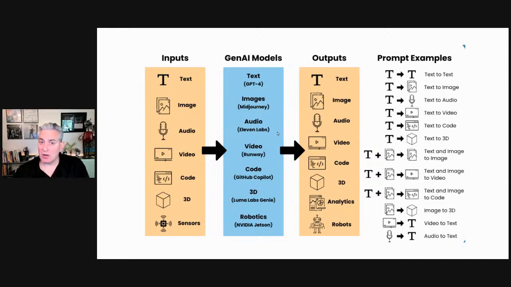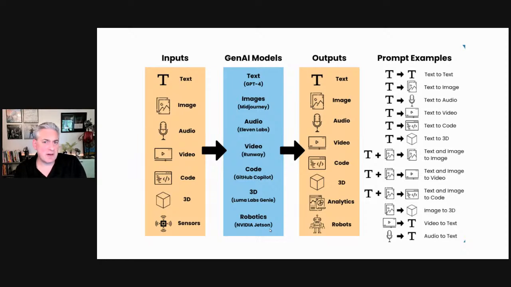With audio, ElevenLabs, WellSaid Labs, Murf.ai. With video, Runway can process video. Code, GitHub Copilot. With 3D, Luma Labs Genie. You may not have heard of that one. You should go check it out. And even with robotics, NVIDIA's Jetson model works with robotics. Very interesting.